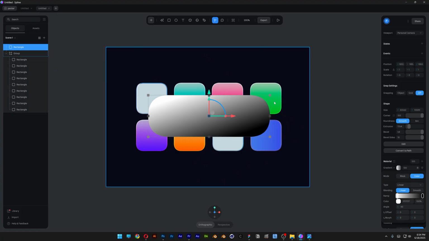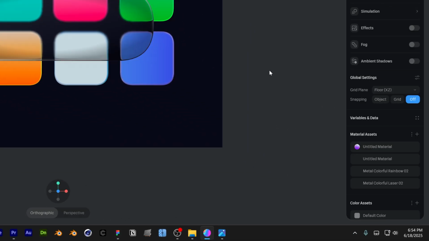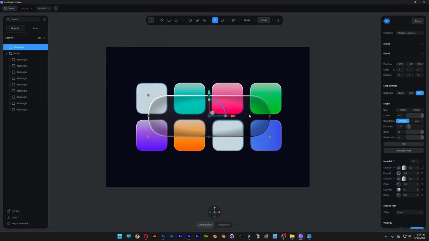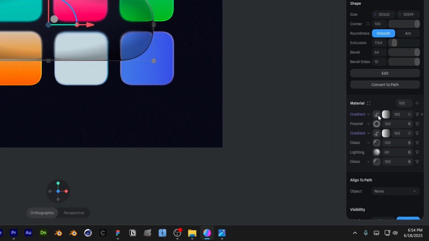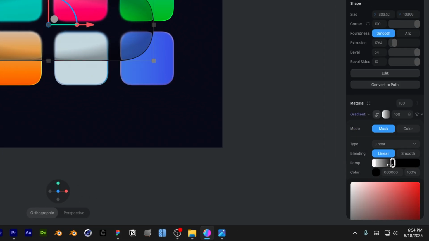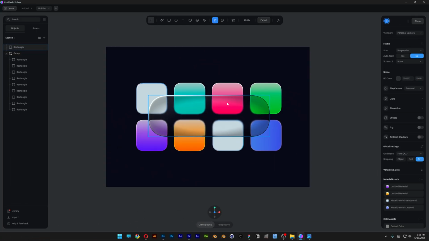So as you can see, the light area is gonna go here, and we're gonna mask it, and the black area is going to disappear with the Fresnel. So let's click on the mask. And now you can see only the top right area has this light spot here. I also need to customize it, so I select it, go to the gradient, open it up, and increase the black. I'm gonna push it to the left, and check this out. It is going to eliminate that white reflection.